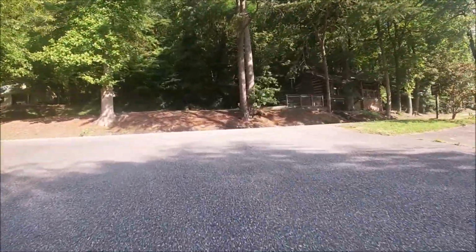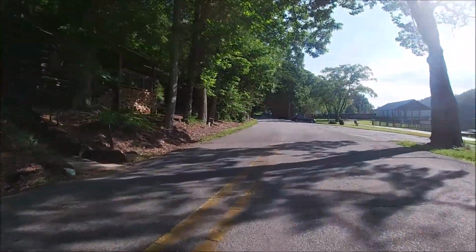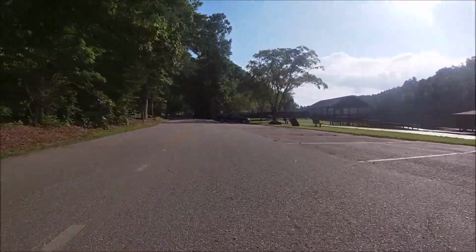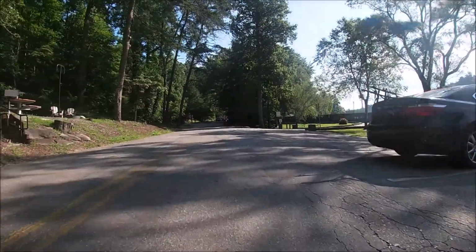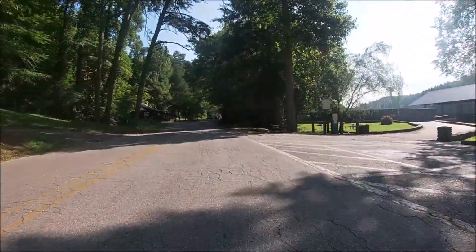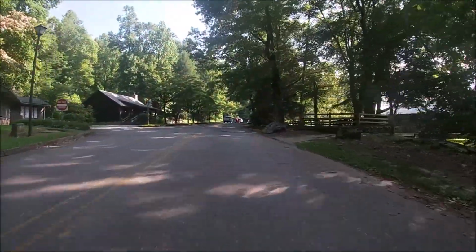There is a trail that goes around the lake. It's 1 mile long. That one I would recommend for small kids. I feel like they could do it. Coming up on the right here is a little beach that the kids can go and play in. There's a pavilion here that you can rent. I believe the brochure said you had to have at least 100 people in order to rent it. Seems expensive. A couple more nice cabins up here on the left.